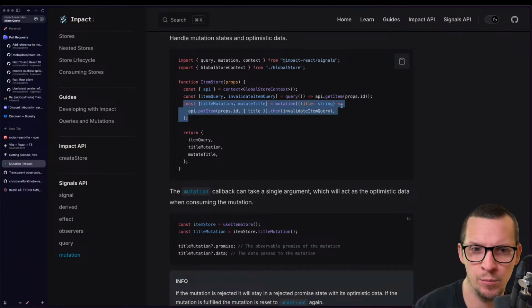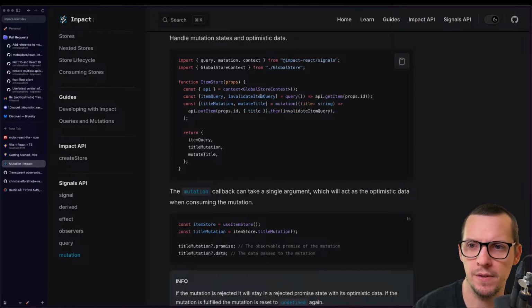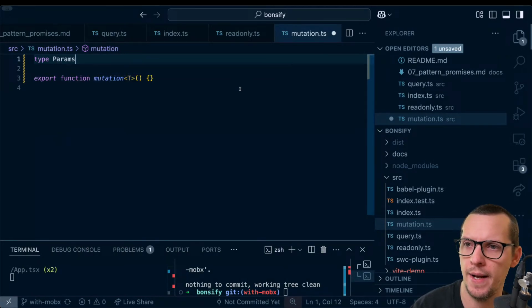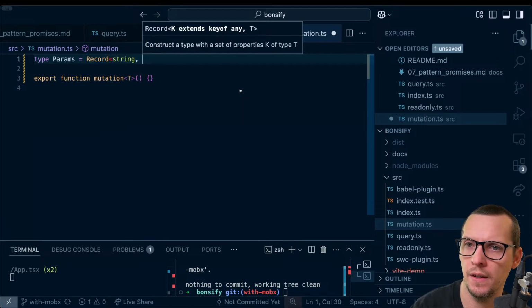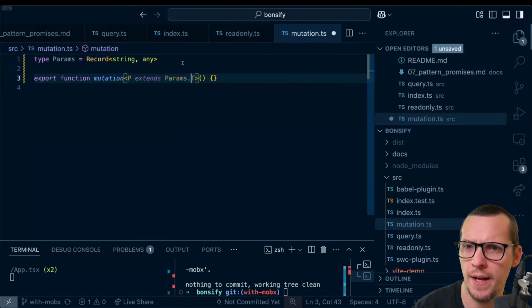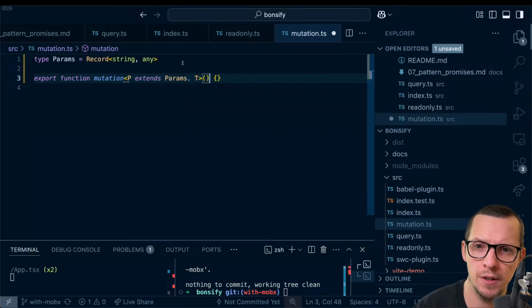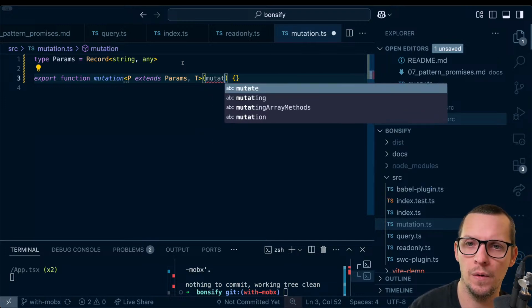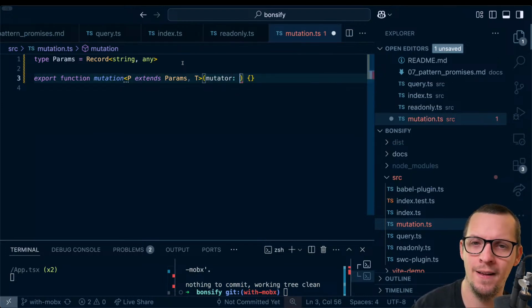Instead of passing multiple arguments, it's gonna be one. It's gonna be called params. So type params is a record string, any, I guess. And then you're gonna have P extends params, and then you're gonna have T, which is the return type. So mutator, and this is gonna have params, maybe.